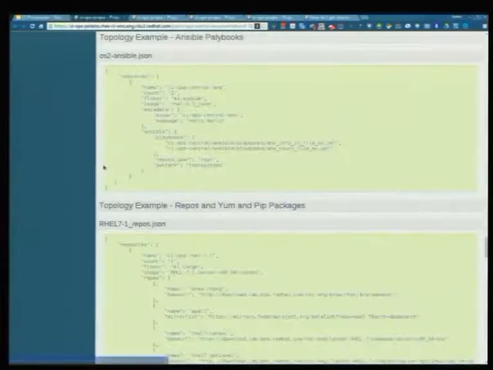So first, the Ansible example. Here I have some references to a couple of playbooks that do some basic configuration inside the system. And it'll just execute those once you've provisioned the machine. So once the machine is up and running, it will then execute this as a follow-on task.